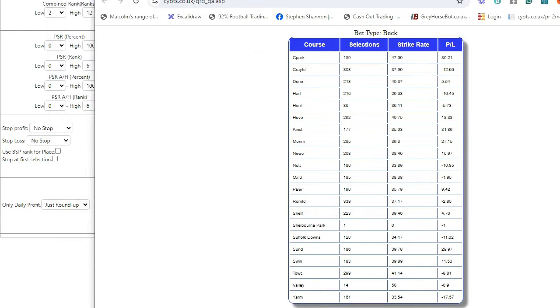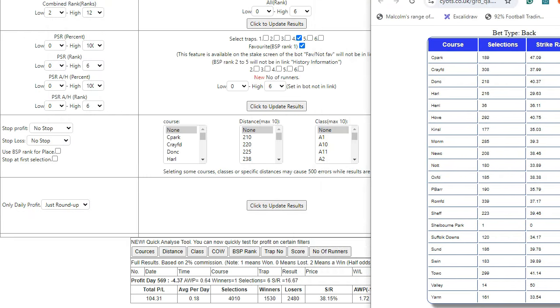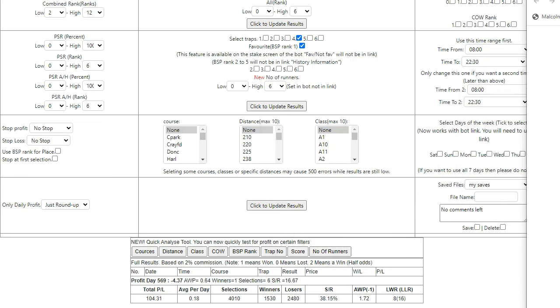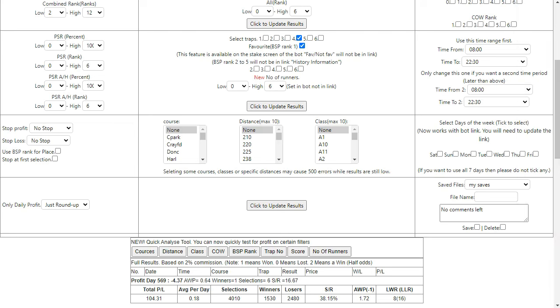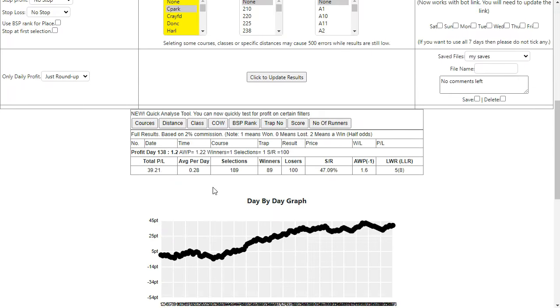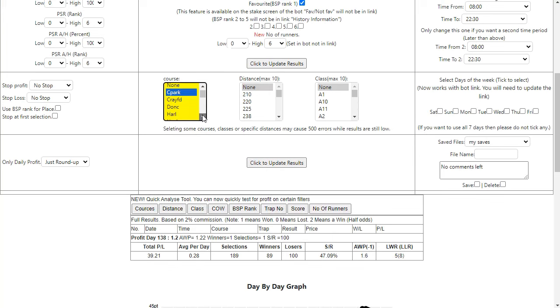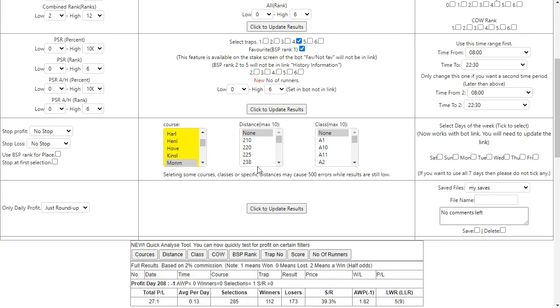So what I'm going to do is take this to one side a minute, and I am going to look at the way we can do this to maybe make this easier in the future. But at the moment, all we can do is go like C-Park and then have a look at what the profit is at C-Park. As we can see, there's 28 pence a day, 39 points at C-Park. So, that's not too bad. So let's have a look at Monmouth and see how that affects it.